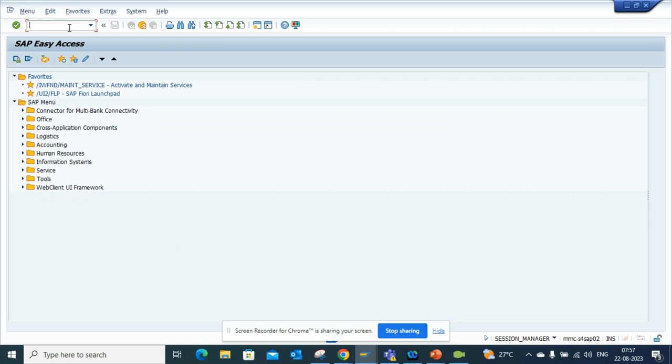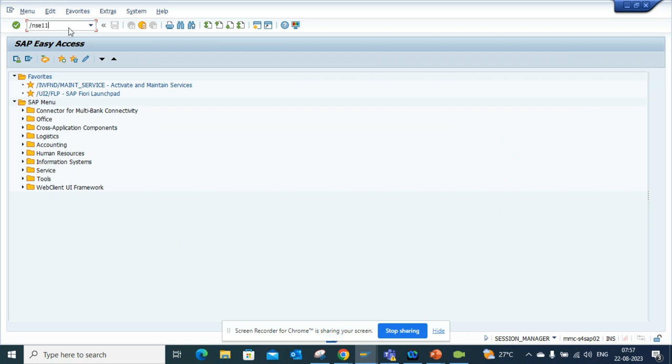So whenever you want to open up FBL1N, you will open up with a certain company code only, with one company code. So that will help you reduce the number of keyboard clicks, reduce the number of mistakes because you might be stressed out. You executed the report for all the company codes and then it goes for a toss. So let me show you how you can find it.